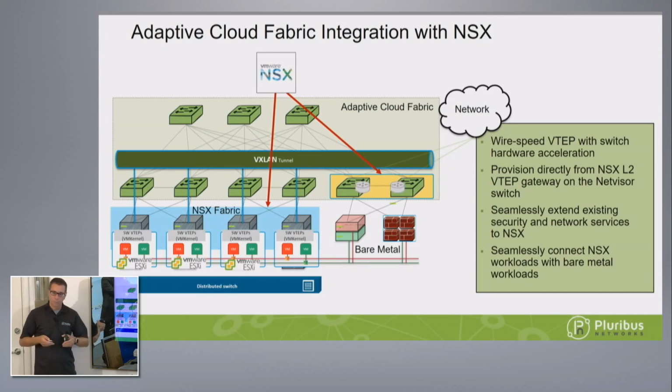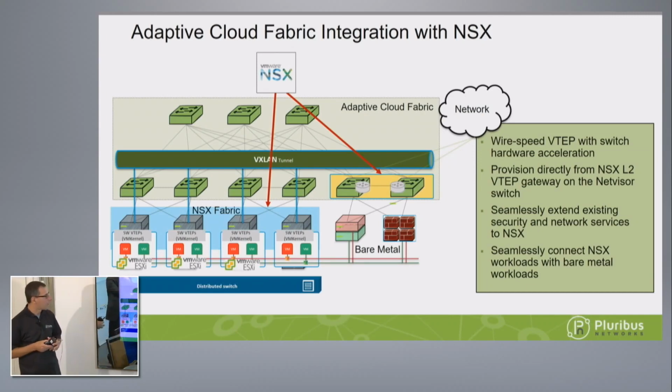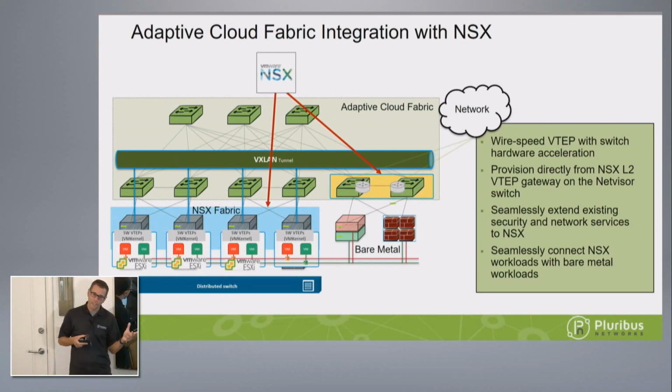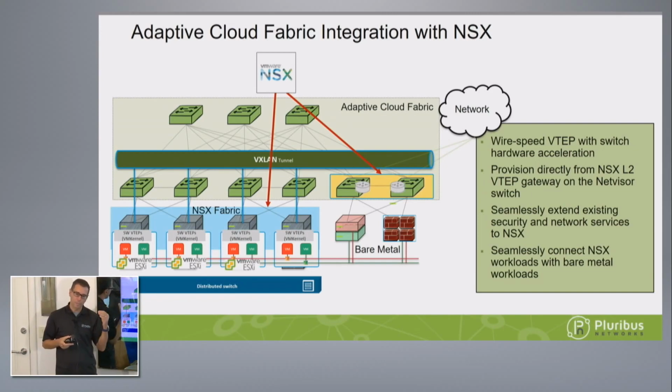From an NSX standpoint, we do something which, to some degree, is table stakes. But I think the interesting part is that, if we think about what we discussed before, this fabric can also have geographic extension. This VTEP can sit anywhere in the fabric, even in a remote data center, connecting to bare metal workload. So we are extending effectively the NSX control point to pretty much any rack, even beyond the reach of the NSX cloud.